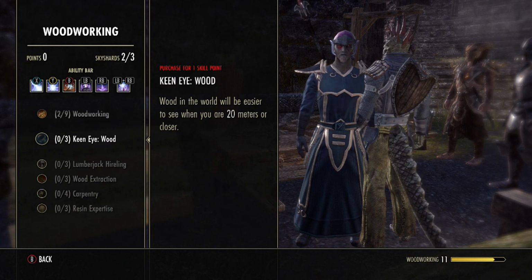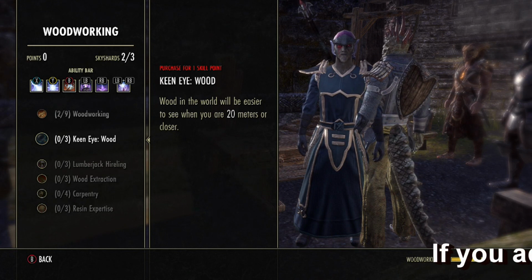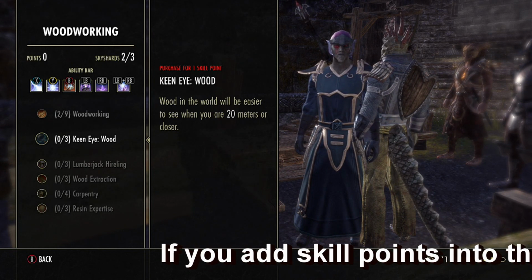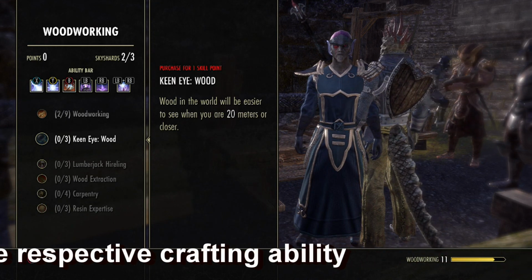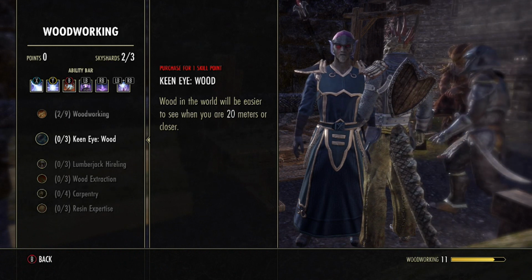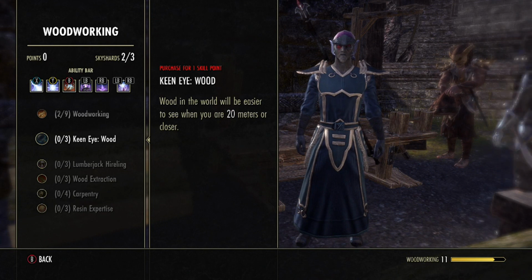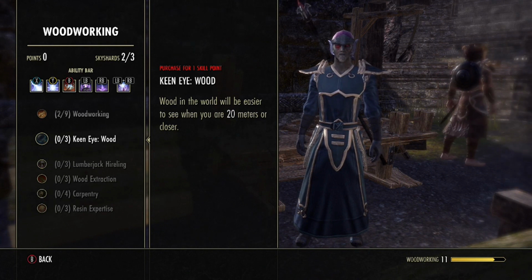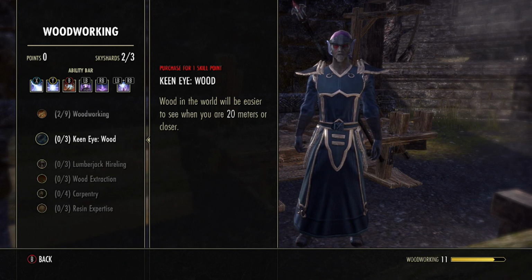So keen eye for wood helps you see the wood or metal or the plants that give you the jute scraps or whatever at 20 meters easier. They just glow, so actually at night it's a lot easier, but during the day not so much. However, I won't put skill points in this because I steal everything and that's how I get my materials, so I don't really need it. It's only when you go and collect it in the world, but stealing isn't collecting in the world, that's stealing.